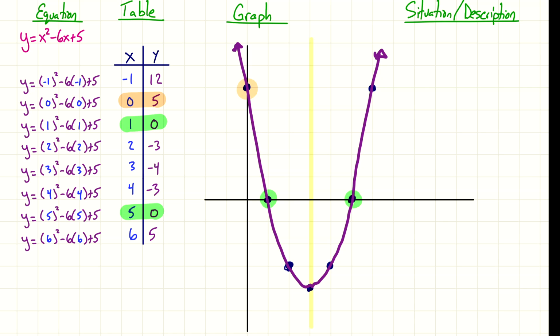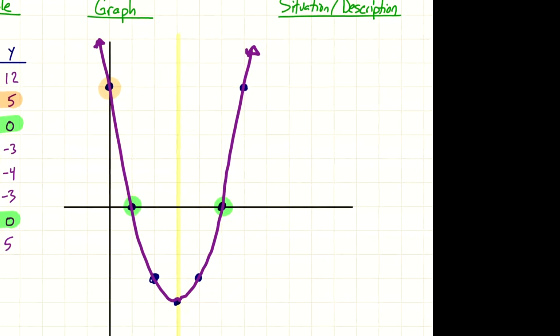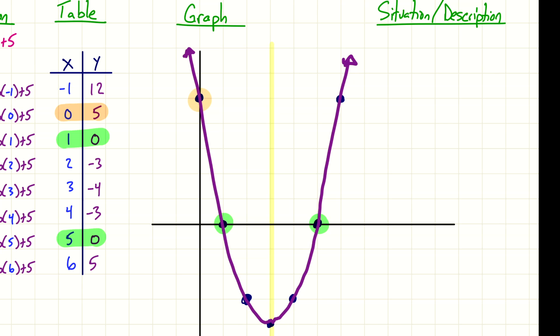All right, so we have a good number of points. 1, 2, 3, 4, 5, 6, 7 points that we're able to graph. All right, so the last part is, let's describe this graph. So we've done this in a previous lesson. Some things to make note of. Maybe the orientation. Is this positive or is this negative? Is it facing upward? Is it up or is it down? So this would be an example of a positive graph, right? Because it's facing up.